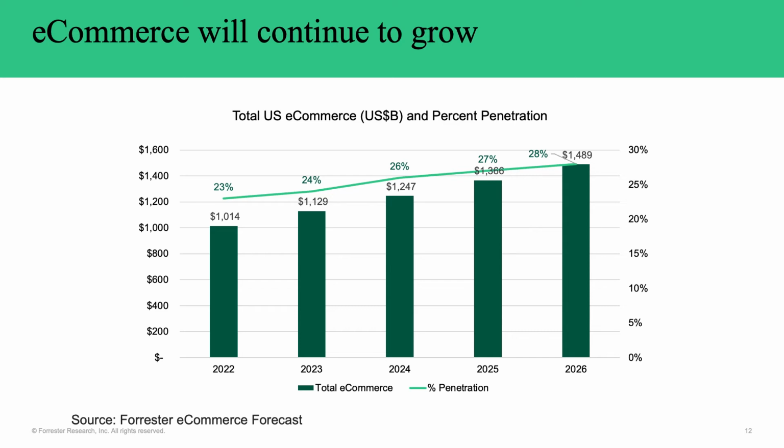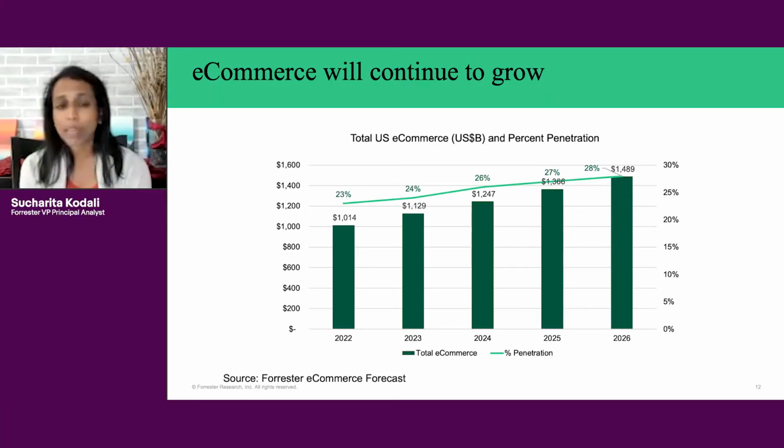In 2022, for the first time ever, e-com was about $1 trillion. And we expect that $1 trillion to translate into about 23% of all of retail. I expect that to grow to 28% by 2026. And so this is the same trajectory that we saw prior to the pandemic.